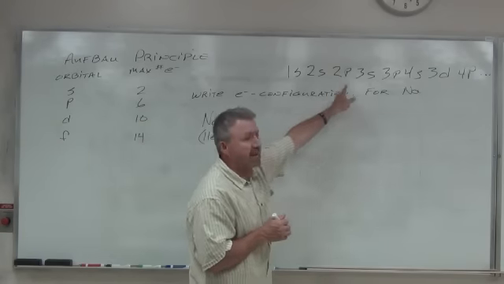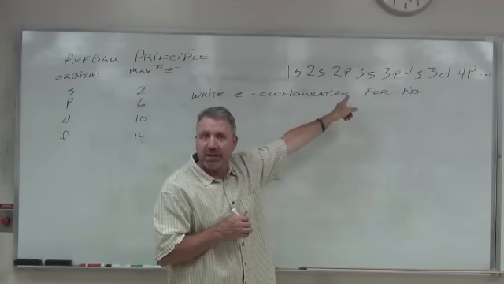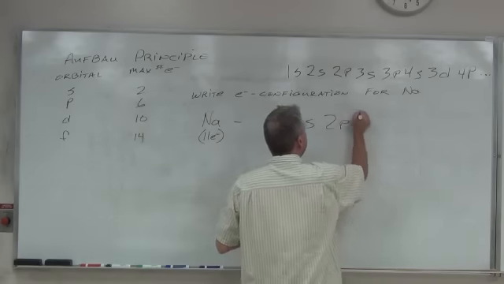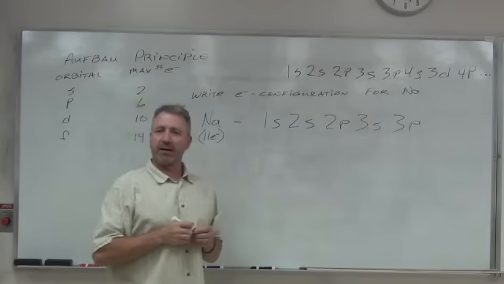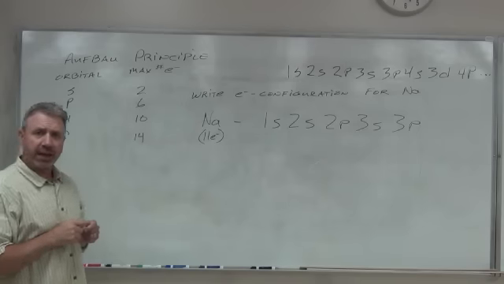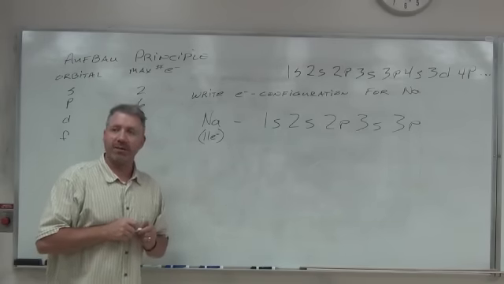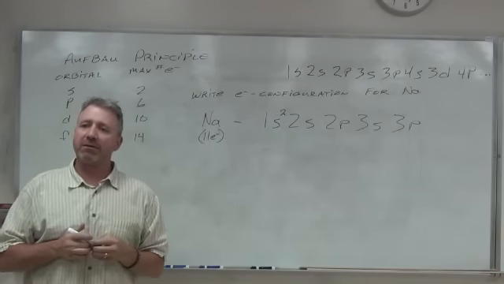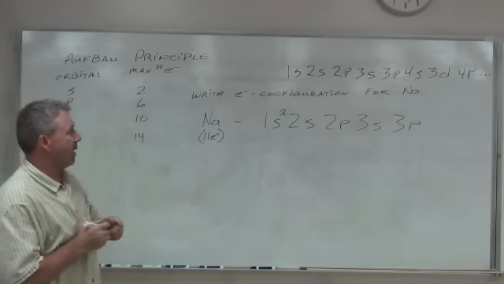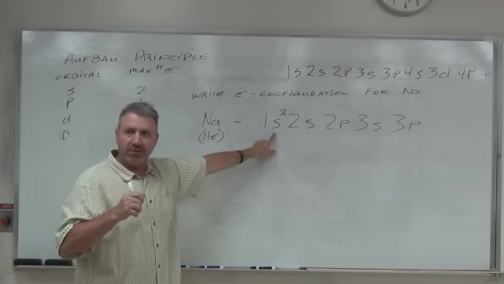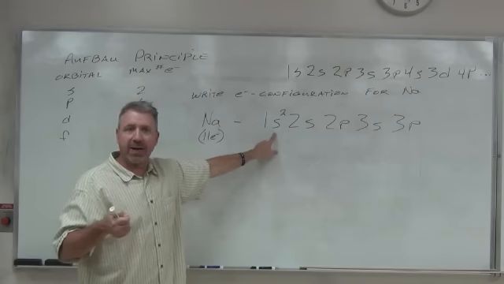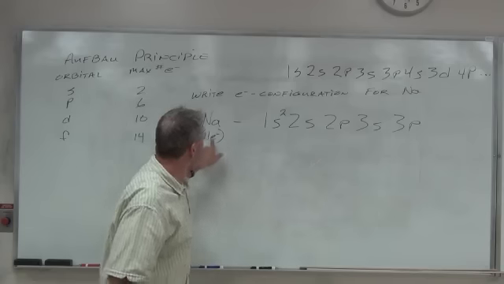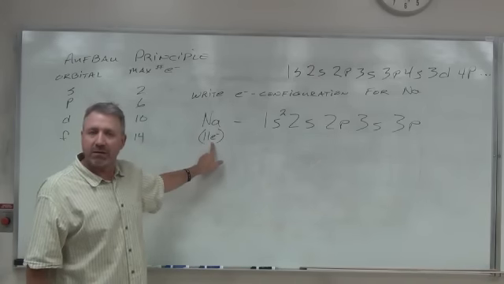What I do is write down a segment of my Aufbau triangle. If I need more, I'll go get it. If I got too much, I'll erase it. Now, I'm going to show the electrons as a superscript attached to the orbital designation. The maximum number of electrons in an s orbital is 2, so every s can have a maximum of 2, every p can have a maximum of 6, any d can have a maximum of 10, any f can have a maximum of 14. And I simply put those in until I reach my determined number of electrons.